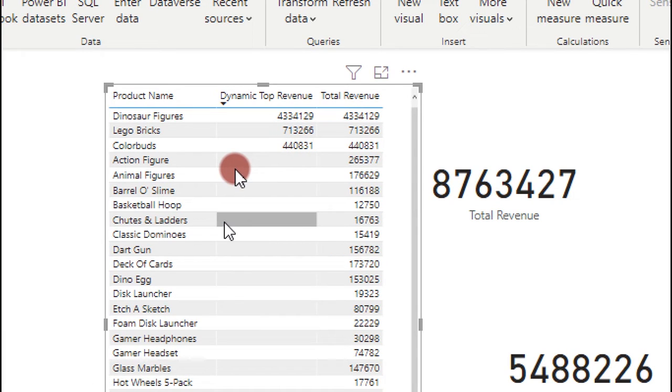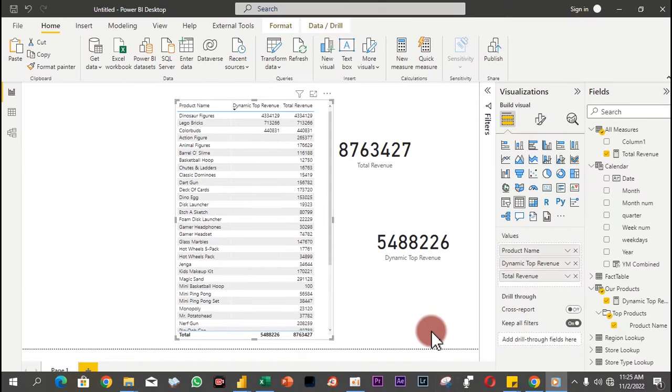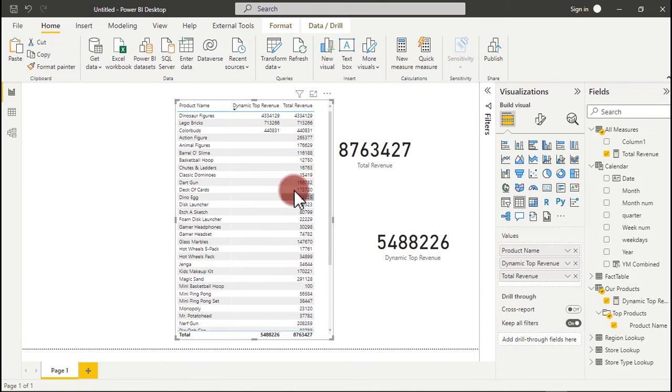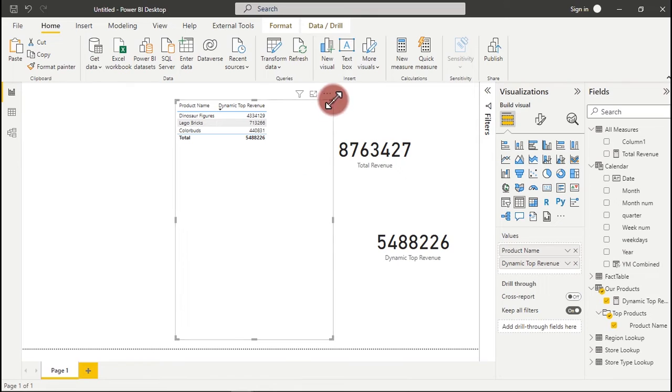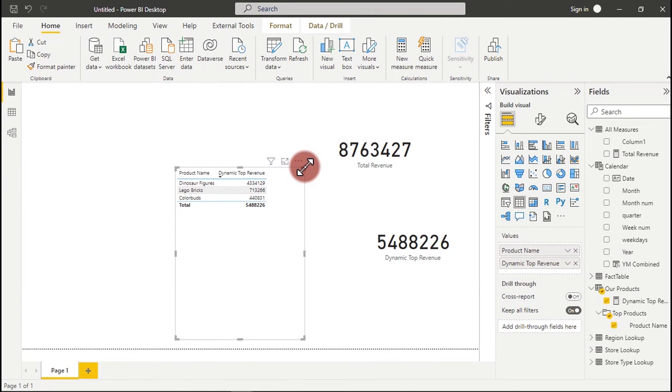Okay, the next step we're going to take right now is to see how we can make it dynamic, so that we can select dynamically top 1, top 2, down to the top 5, or even beyond that, and compare it against other products. Okay, now that we've gotten the top 3, we don't need to keep this again, so we can go ahead and remove the total revenue, and what we have left is just the top 3 products. So we're not done yet. Let's see what we're gonna do next.